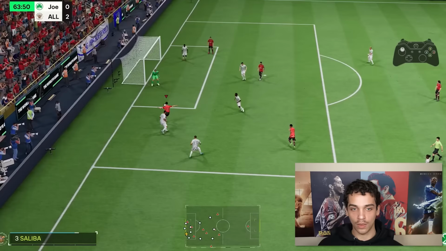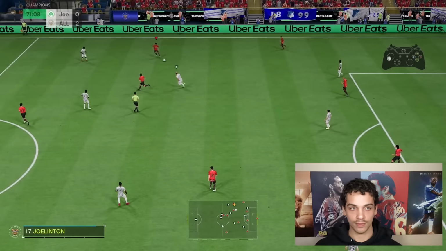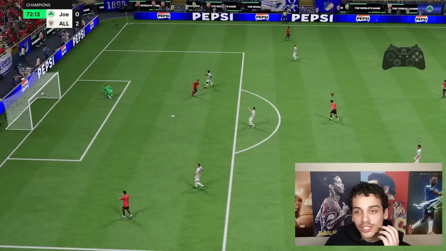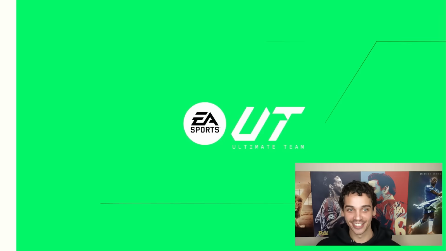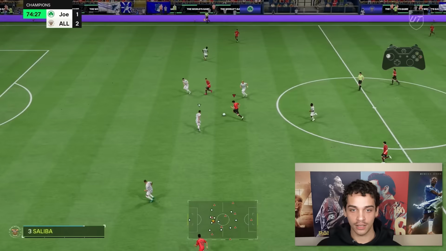Dude, how is he missing these finishes? That's two. That's two so far this game. Holy shit. All right. It doesn't matter what Kaka does in the box. Outside the box, he's hitting those. Far post, too. Nice turn. Nice touch.